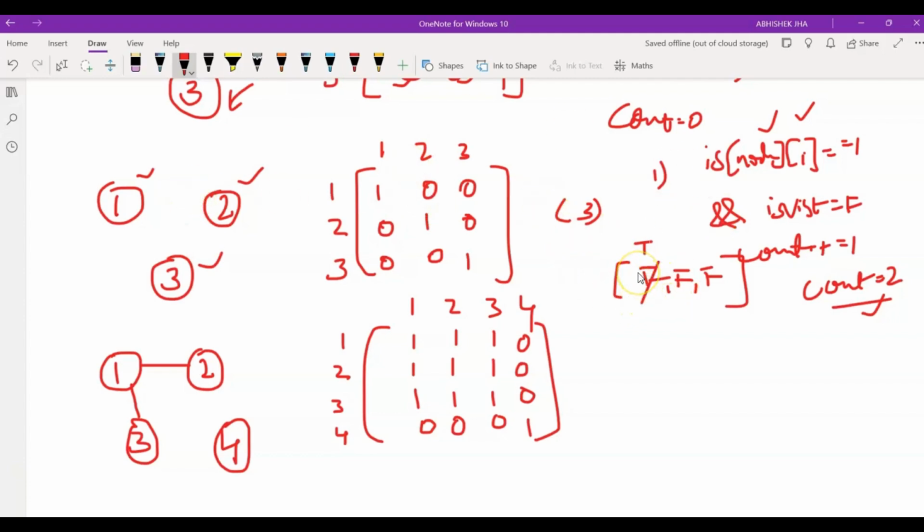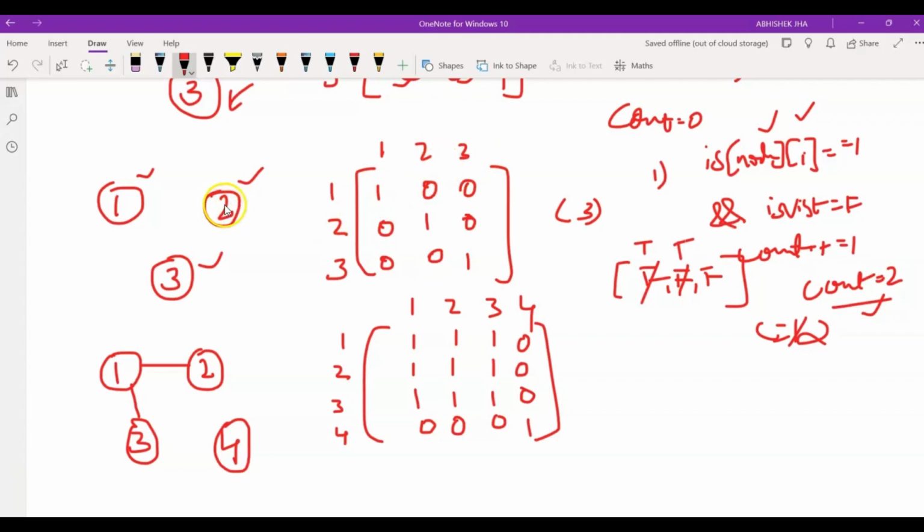We'll again start a new DFS call from our second city. As of now our count is 1, and since we are starting a new DFS function, we'll increment our count variable from 1 to 2. Again our first step in our DFS function would be to mark our current city as visited, so false becomes true, and we'll check whether this particular city is connected to another city directly or indirectly with the help of our isConnected matrix.